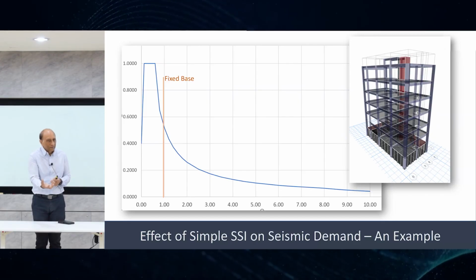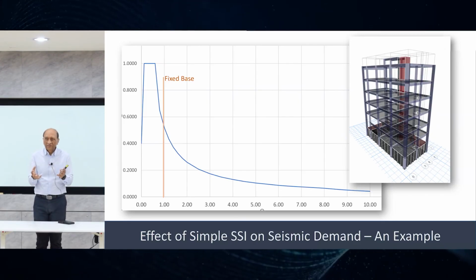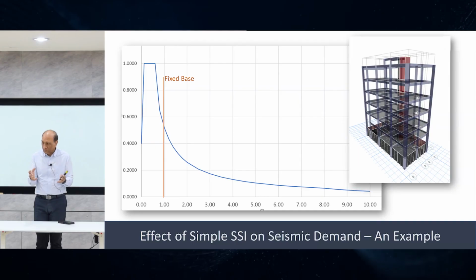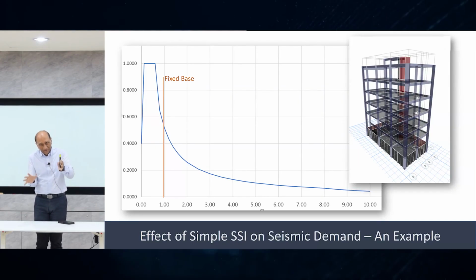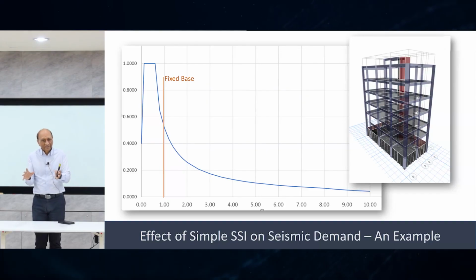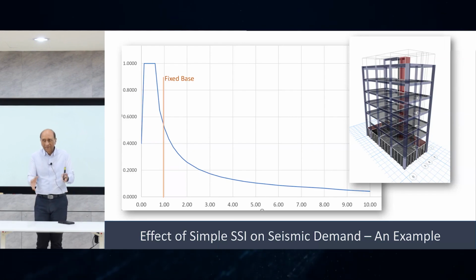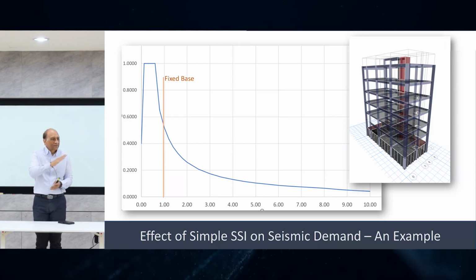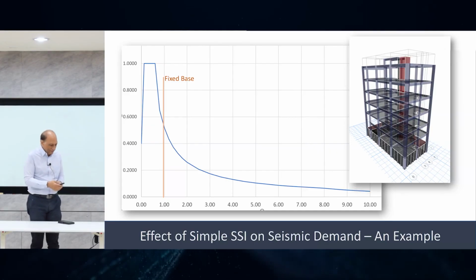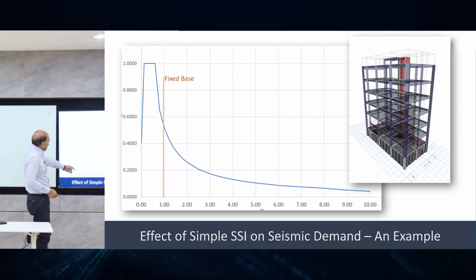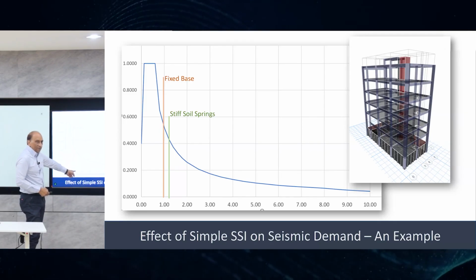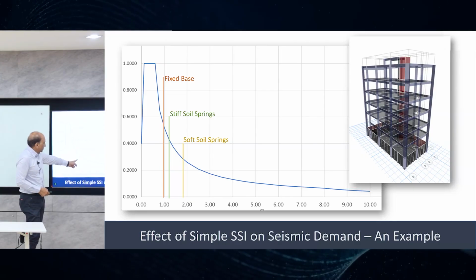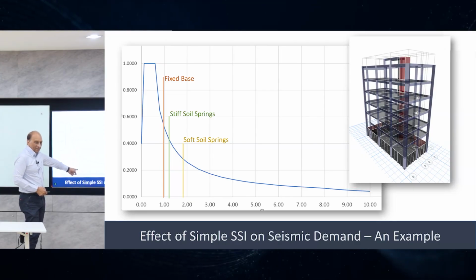If you put the soil model into that one, the overall system stiffness will reduce and the natural period will become longer, because now the building is rotating and also deforming, and the soil is also rotating with that and deforming. So it's not fixed anymore. Soil can move and deform and rotate, so the natural period will increase. So this is the effect of just fixed base. The natural period is here, and then for stiff soil springs, the natural period is already increased, and for a very soft spring, the natural period is further increased.